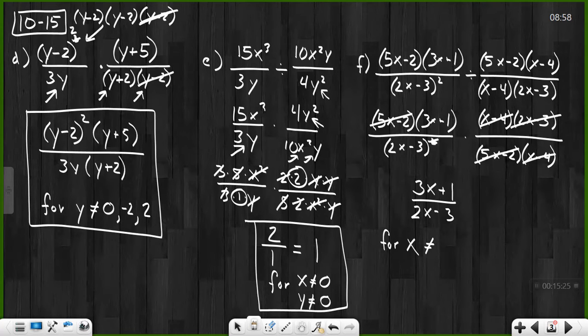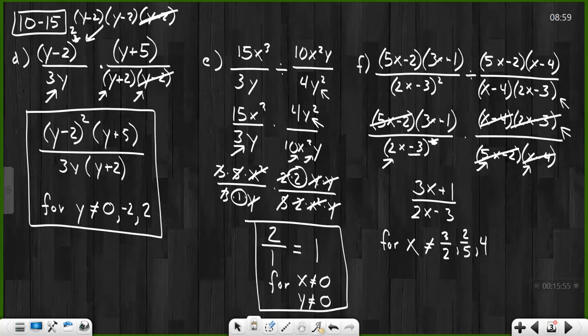And let's take a look at our denominators. First off, right here in my denominator, I want to see what makes it 0. So the opposite of minus 3 is positive 3 divided by the coefficient of x, 2. Let's look at this one here. The opposite of minus 2 is positive 2 divided by the coefficient of x, which is 5. Let's look right here. The opposite of minus 4 is positive 4. And I got to go back. The original denominator was also here. Again, that's this one up top now.